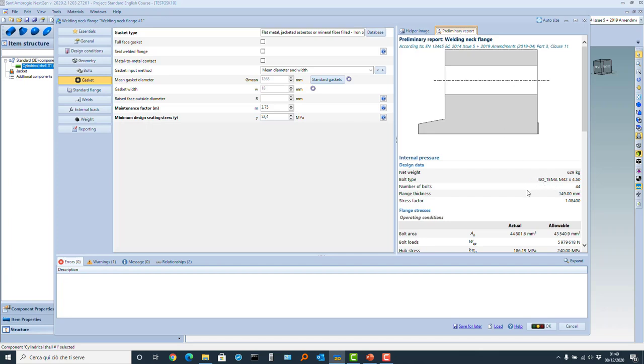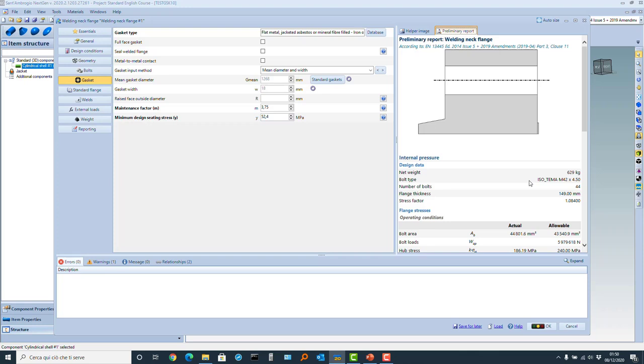Note this ISO TEMA bolts. What does it mean? Bolts are ISO, but in TEMA, the characteristics of ISO bolts are slightly different from the characteristics normally used. So the bolting area is a little bit less than usual. Since we have decided to be in accordance also with TEMA, this choice was necessary.